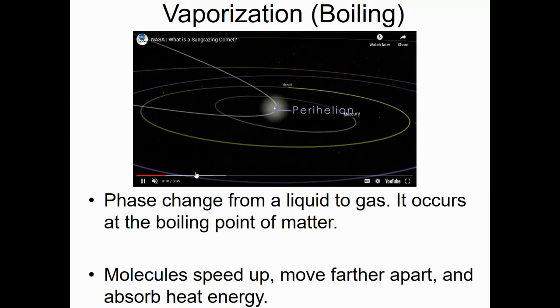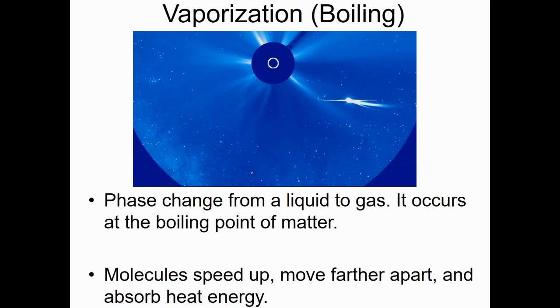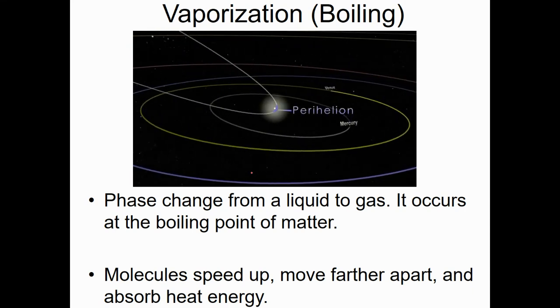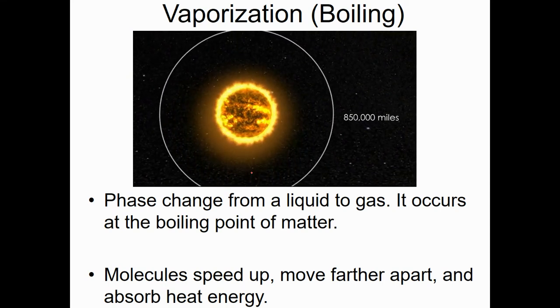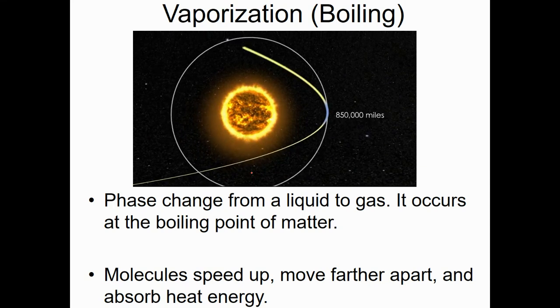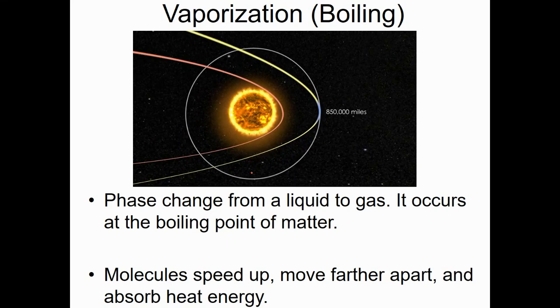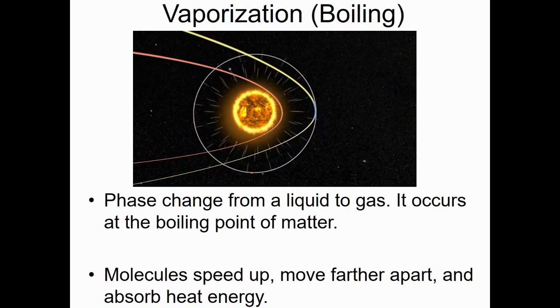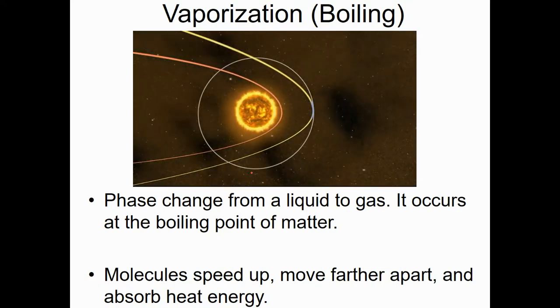You'll notice, I'm going to roll this back, something interesting about a comet: the tail always points away from the sun. So the tail can be out in front of the comet, as you see here on the right. As the molecules absorb that heat energy from the sun, they go from their frozen, icy, solid state to start to become a liquid, and then the liquid vaporizes and turns into a gas. Now, a sun-grazing comet gets really, really close, and it can lose a tremendous amount of its icy material in one single pass. So watch this video. It's very interesting.